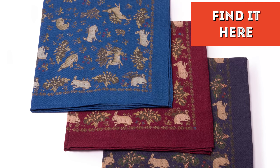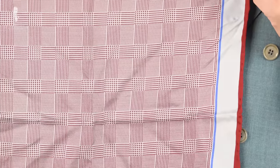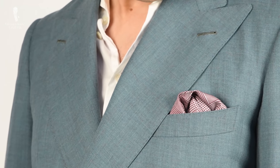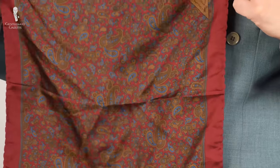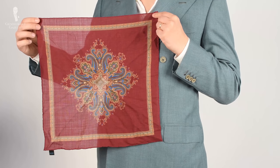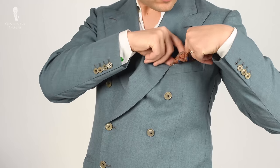Next up are red pocket squares — I'm wearing one right now with the rabbit motif. A Glen check pocket square with a contrast silver-gray edge is one I wear a lot, particularly with solid jackets in gray or navy — so versatile I want to reproduce it in our shop. A classic dark red vintage piece has a bronze tone with some blue and pairs beautifully with madder silk ties or bow ties. The red version of the turquoise silk-wool blend is another great travel piece — it enables classic combinations that are easy to put together.